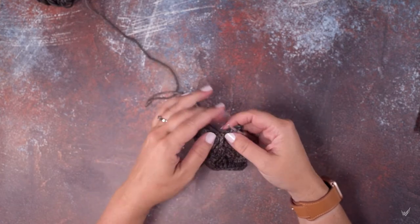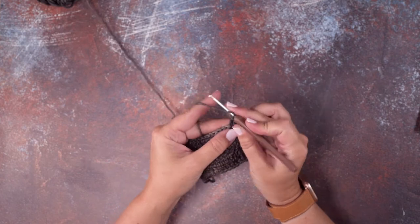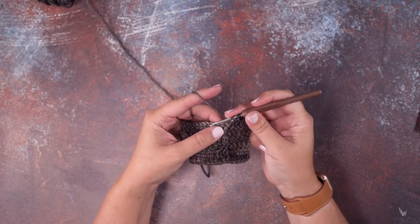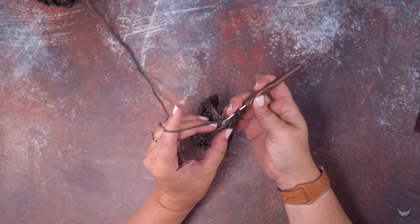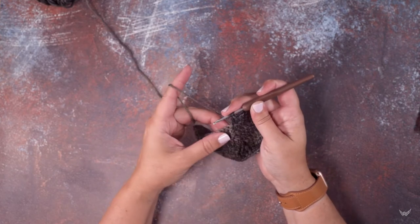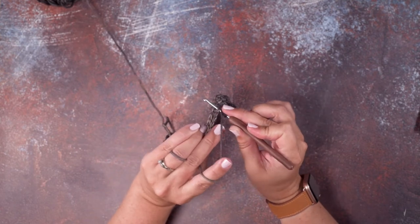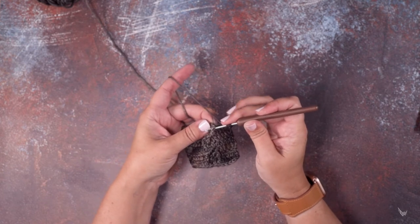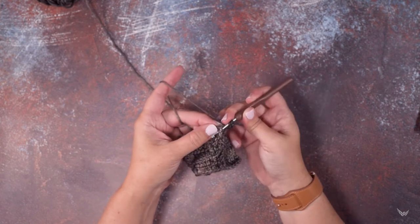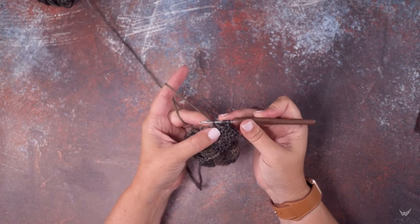In order to work that stitch, I'm going to show this to you in these next four posts. These are triple crochets, so we're going to yarn over our hook twice, then take your hook and locate that first post of the stitch. Instead of going through the actual stitch right here through those two loops, you're going to be going through the post below that stitch — the post of the stitch.